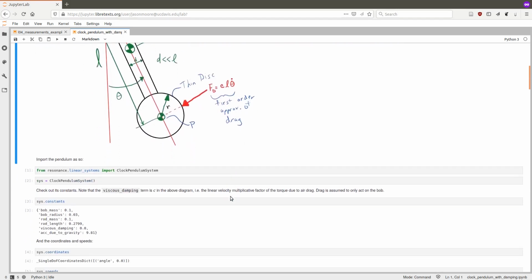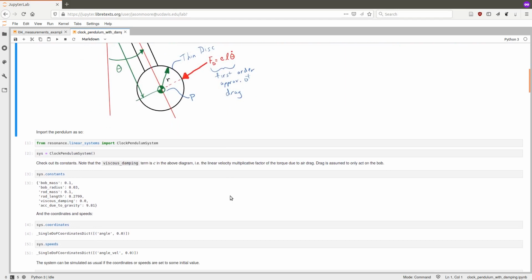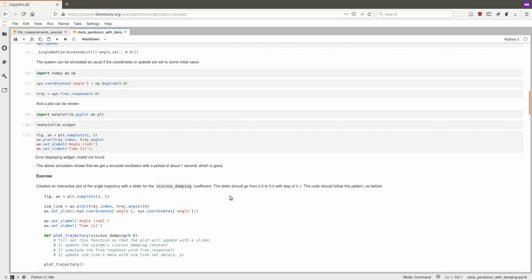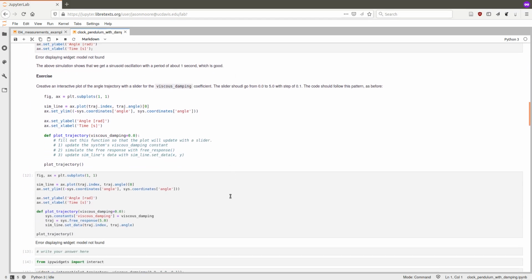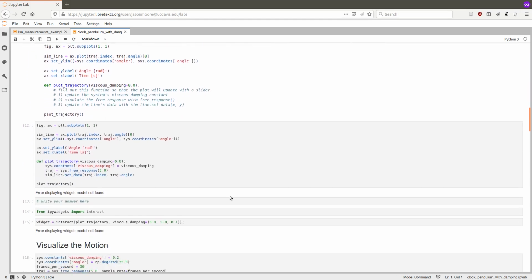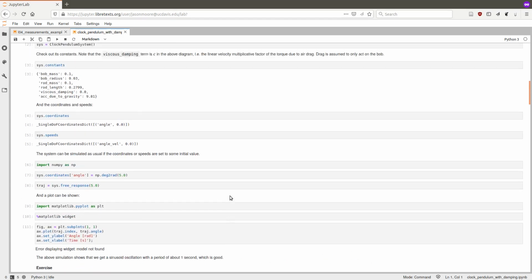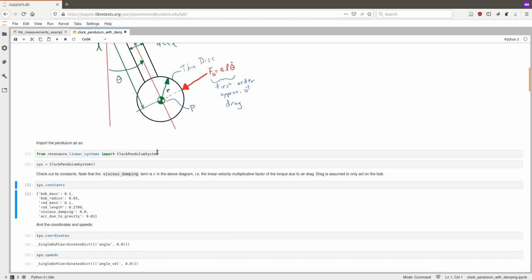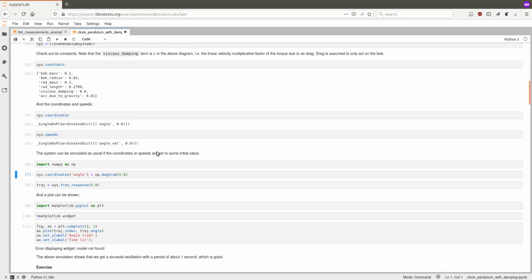So during class, we set up the system, investigated what some of the parameters were. You then started to look at the ideas about how this linear damping term, which is called viscous damping in the constants, affects the system.